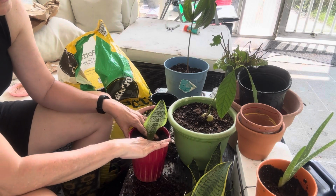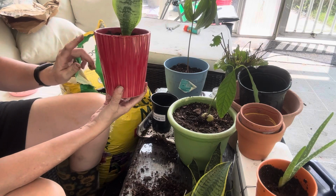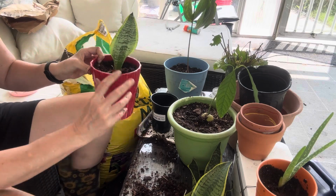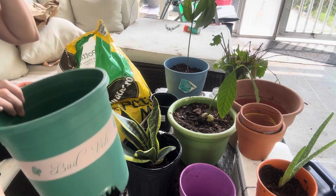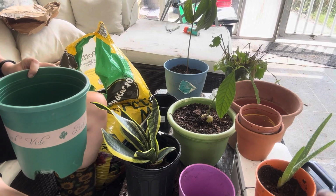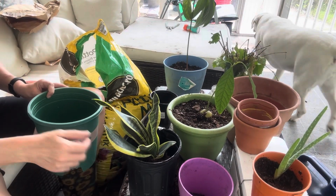Alright, look at that. That looks really good. And that other red plant was in this pot, so I'm going to put this on my windowsill in the kitchen. Lovely. Alright, I had to go in the house and see if it would fit inside that cement looking thing. And it does. So, I'm going to plant this sucker in this.